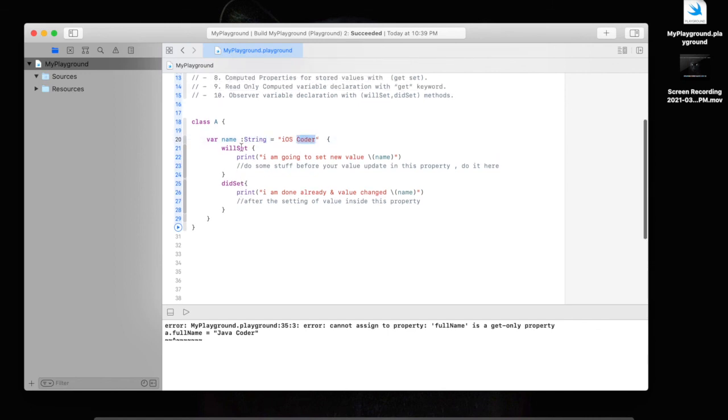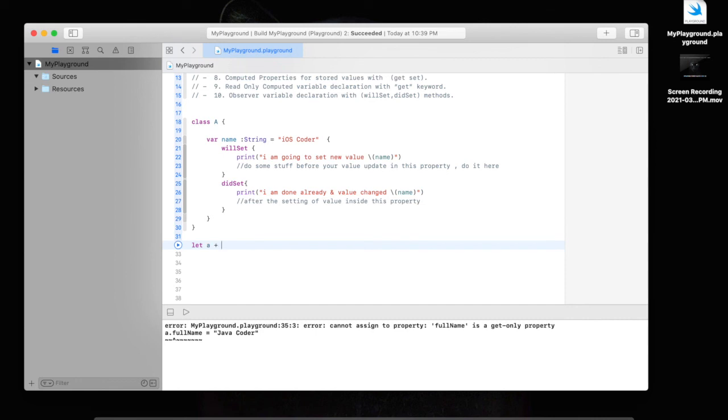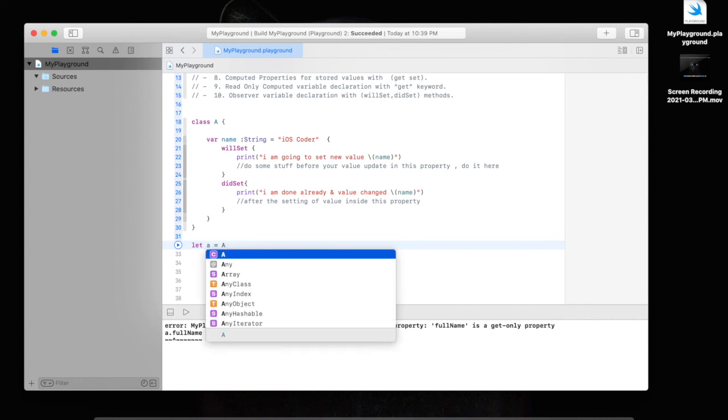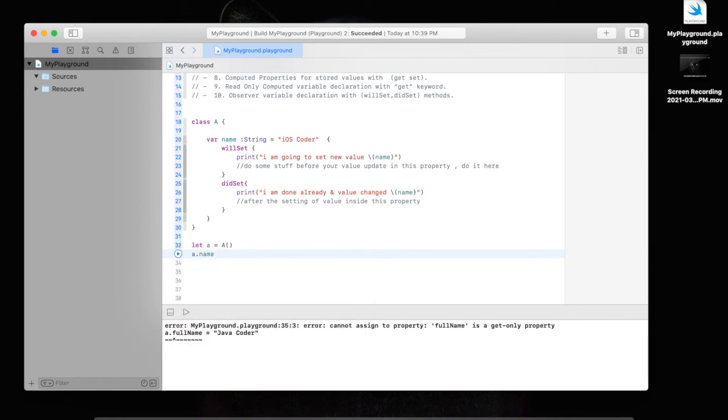This property declaration is on the stored property and you are just watching, observing this property. So suppose let a equals, this is a class, so I can create a class object, and I can modify the name as well. Right now I'm changing this name and you'll see something will print. So a.name, from iOS coder to Java coder I'm changing it.